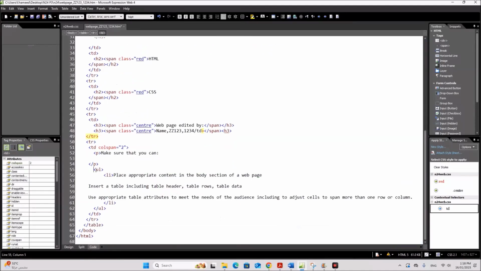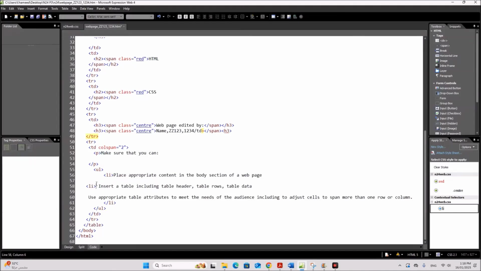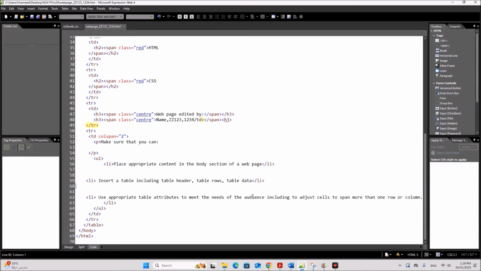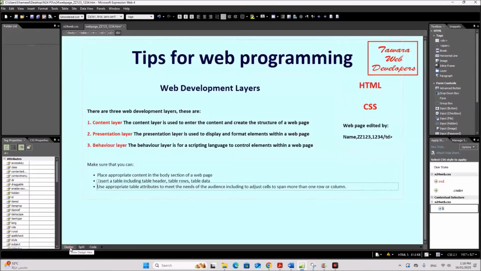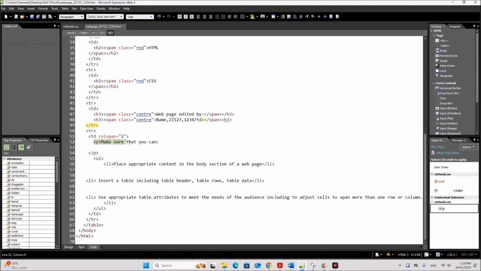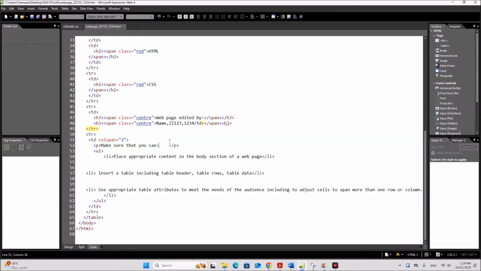Ordered list. This is going to be in the paragraph. This is ordered list, unordered list.